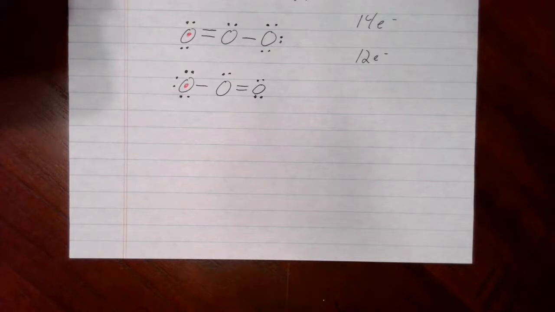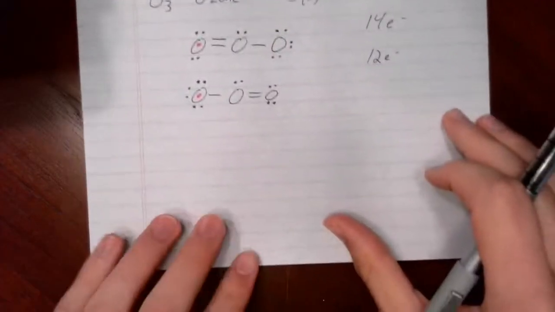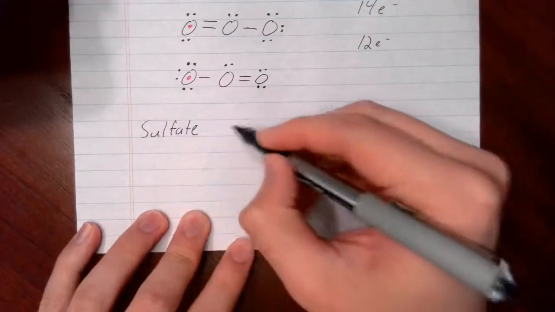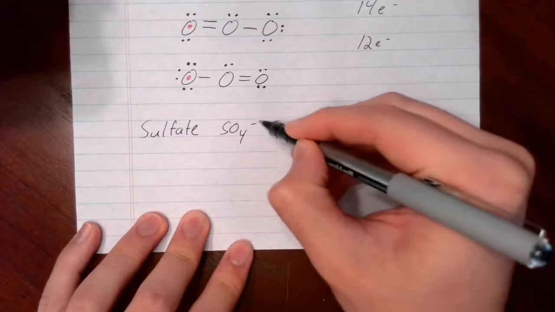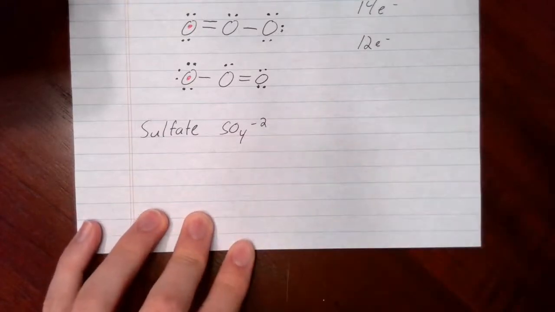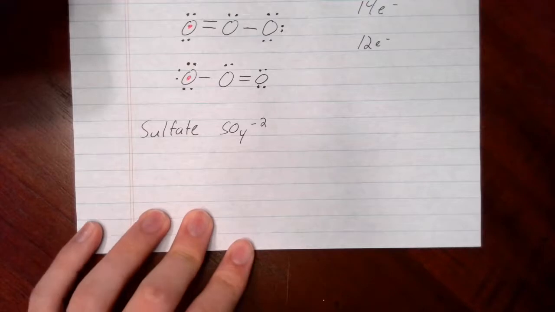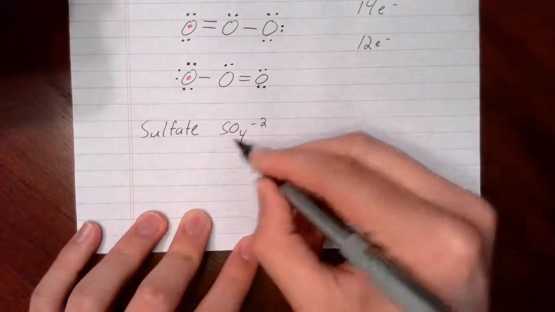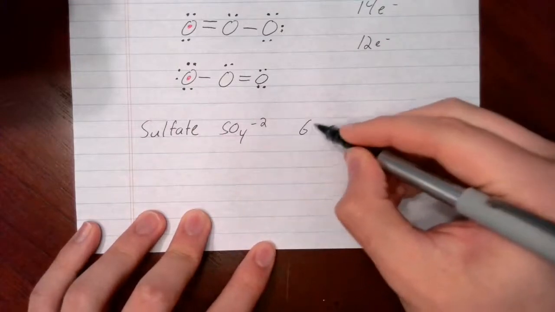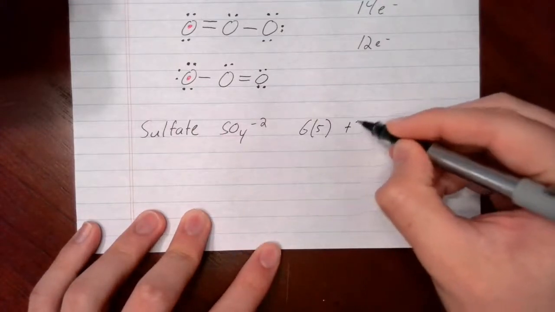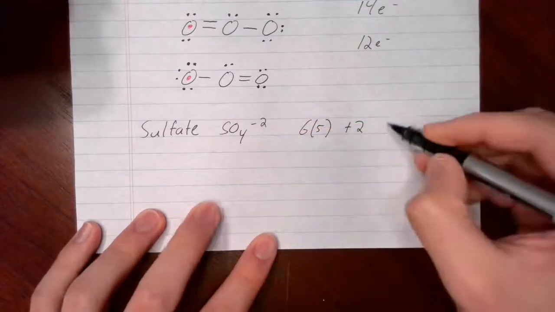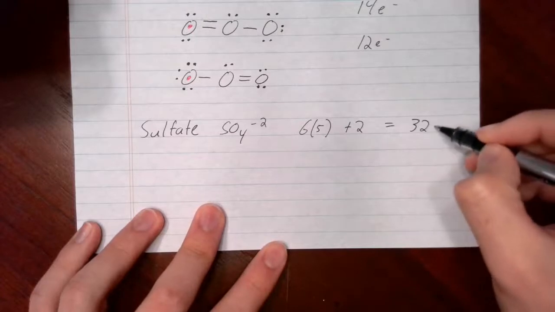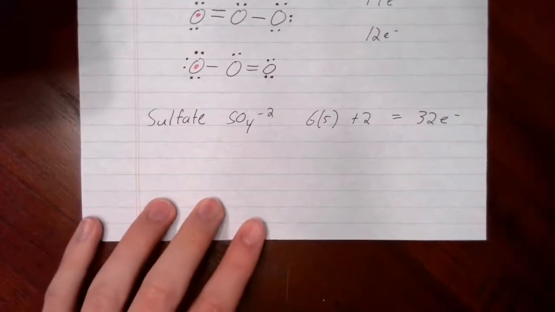Okay, so we have SO4 with a negative 2 charge. Sulfur and oxygen are each in the 6A column, so they each have 6 valence electrons. There are 4 oxygens and 1 sulfur, so I can say 6 times 5 plus 2, and the plus 2 is for the 2 extra electrons there. So 6 times 5 is 30, plus 2 is 32 electrons. We see that sulfur here is likely going to be the central atom. So I have sulfur, oxygen, oxygen, oxygen, oxygen. I connect them.